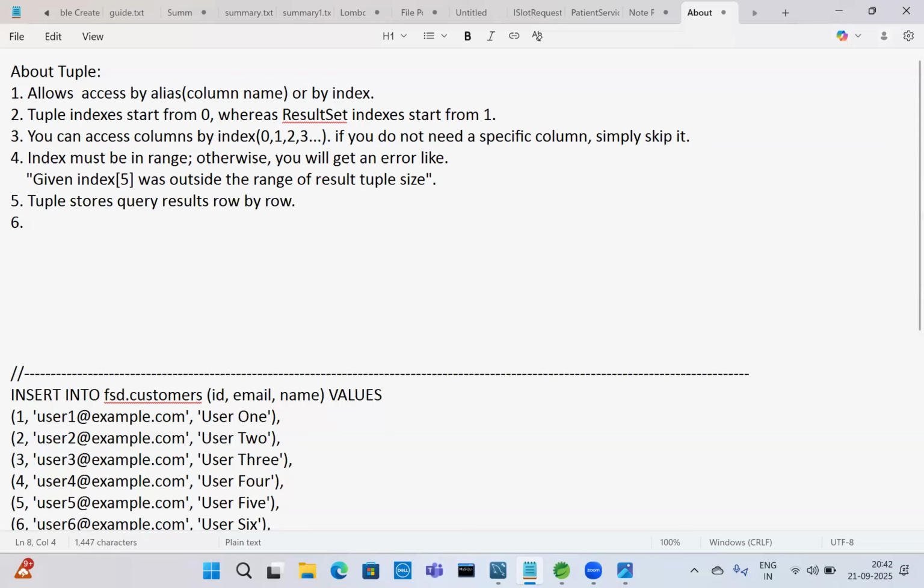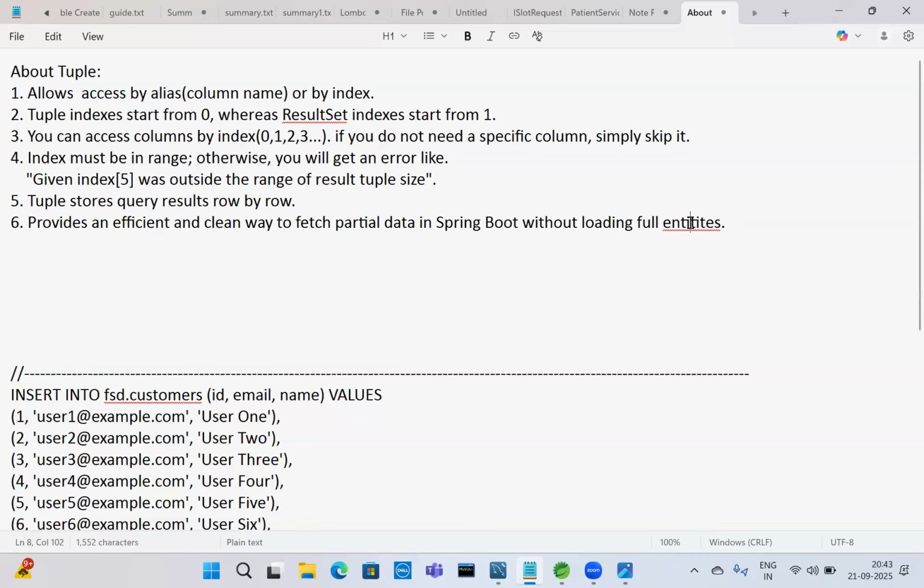Sixth point, it provides an efficient and clean way to fetch partial data in Spring Boot without loading full entities.